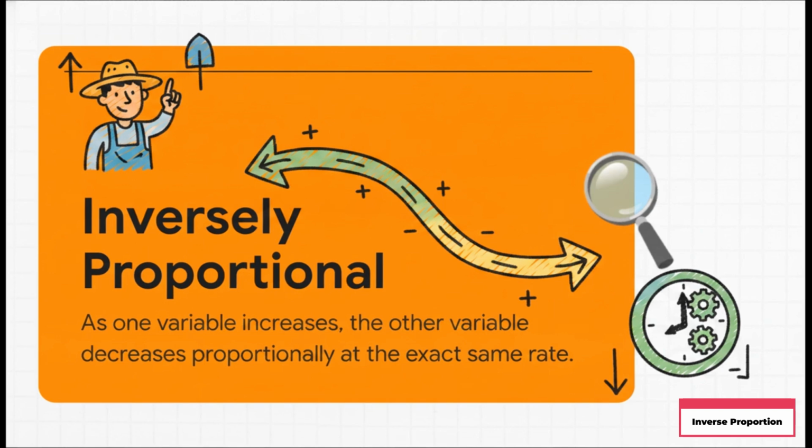Okay, let's dive right into this. In our grade 7 math toolkit, we actually have a very formal name for this exact kind of push and pull relationship. We call it being inversely proportional. It basically means that when one variable increases, like say our number of farmers, the other variable decreases, like our time. But the absolutely crucial thing you need to take away from this is that very last part. They decrease proportionally. That means they are changing at the exact same rate.